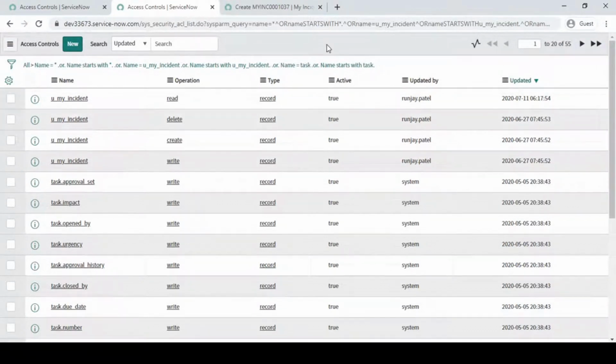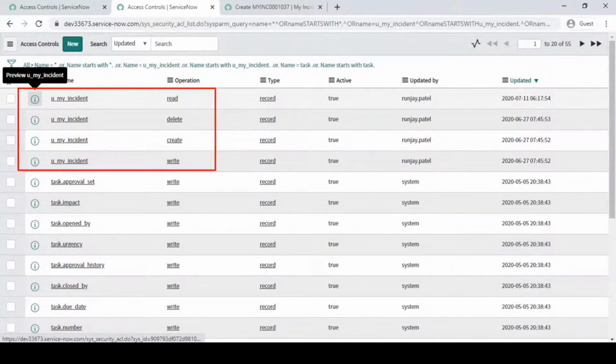If you say, hey Ranjay, as of now we have not written any ACL, I have watched all your videos and we have not written any ACL. If you remember, while creating a module, the system already wrote 4 ACLs for us, that is CRUD: create, read, update, and delete. We talked about this in our previous video, right?